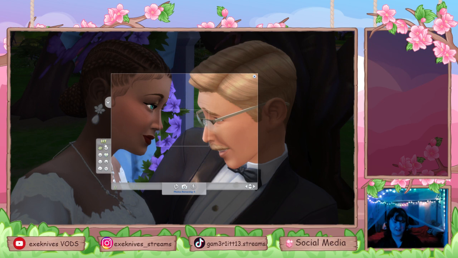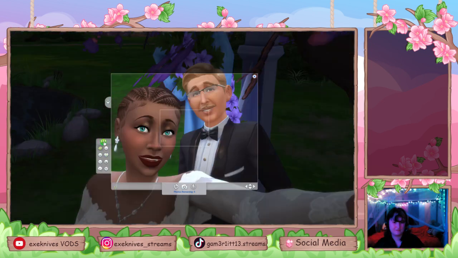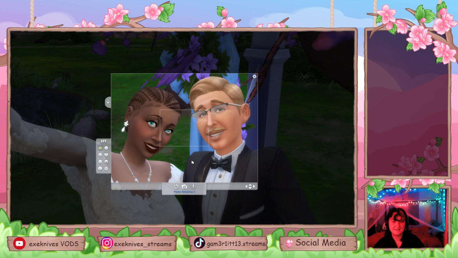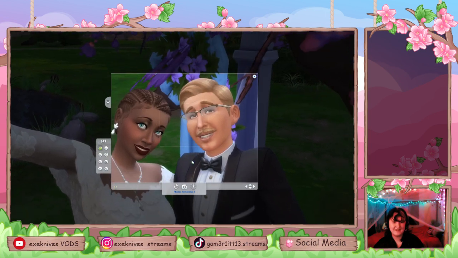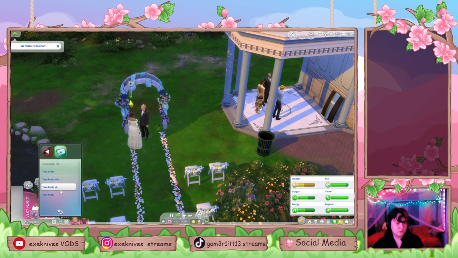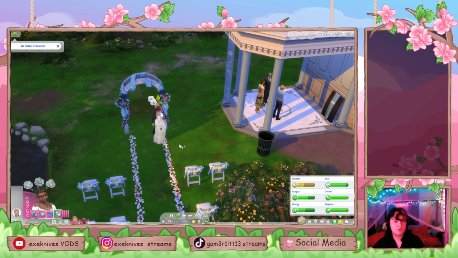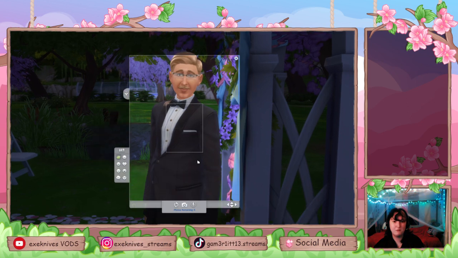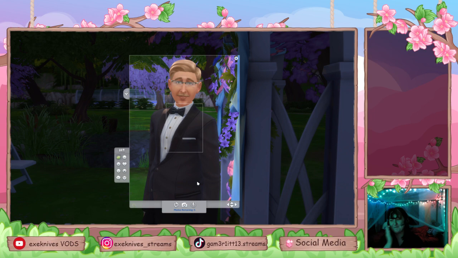Oh, I don't think I like any of these. That one's fine, I think. I think this one's good. It's a very cute photo. Aww. And then I'll have them take photos of each other as well. That way we have photos of their full outfits. Take photo of Jeffrey. Yeah, go ahead. Aww. Look at him! Oh, our little old man!